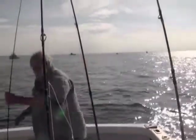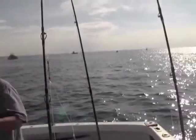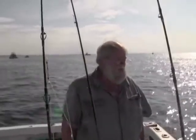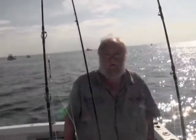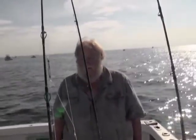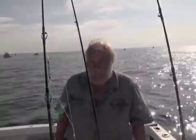I'm done for the day. That was a good fish. That was probably a good 35-pound fish on an 8-weight fly rod blank with a 20-pound tippet.